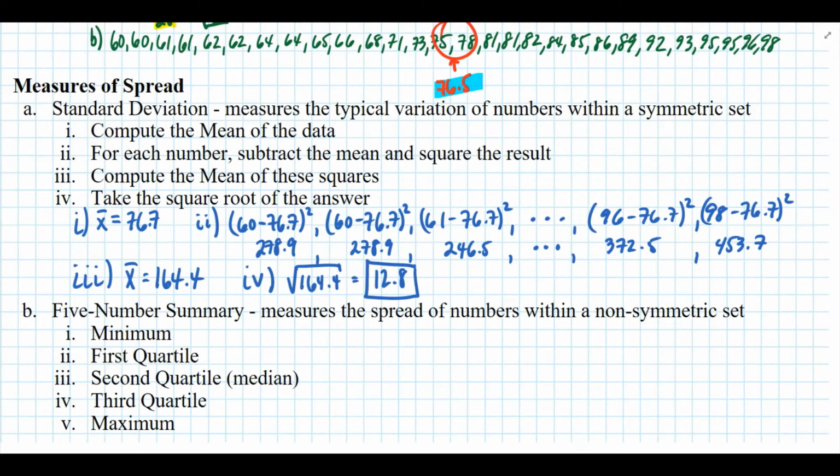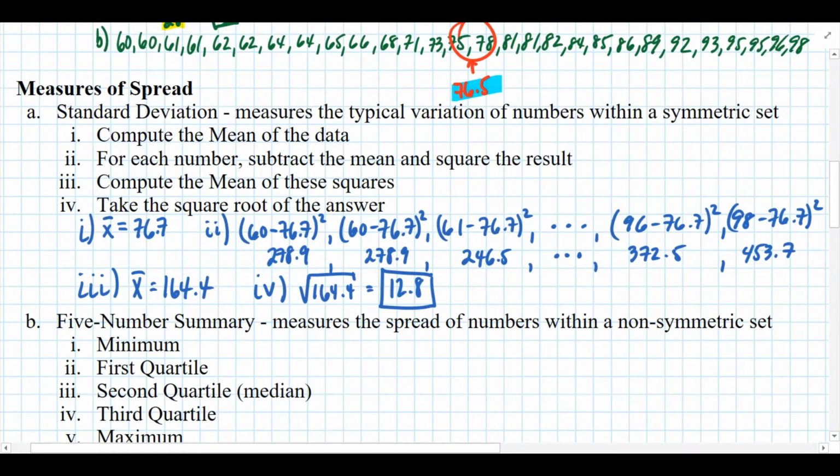This is quite a tedious process that can be simplified if you use a calculator or computer with the capability to compute the standard deviation of a complete set of numbers. With the standard deviation, you can describe how the results spread out from the measure of center. Another option is to use a 5-number summary to explain the spread.